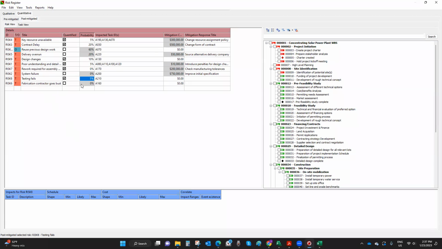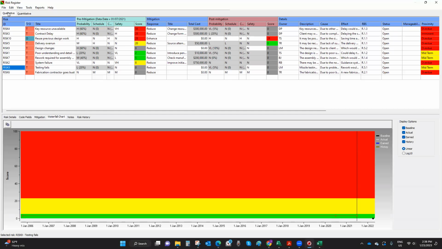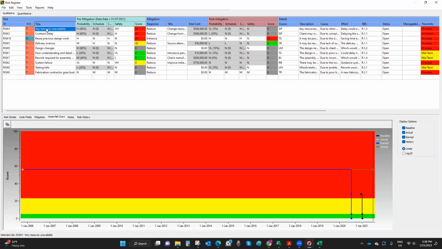You can perform a risk analysis again to see what happened. For example, here, if I go to qualitative risk analysis again, and I click on, let's say, this one, the waterfall chart is telling me you have this risk, key resource unavailable, that had a risk score of 56 and actually had a risk score of 0.